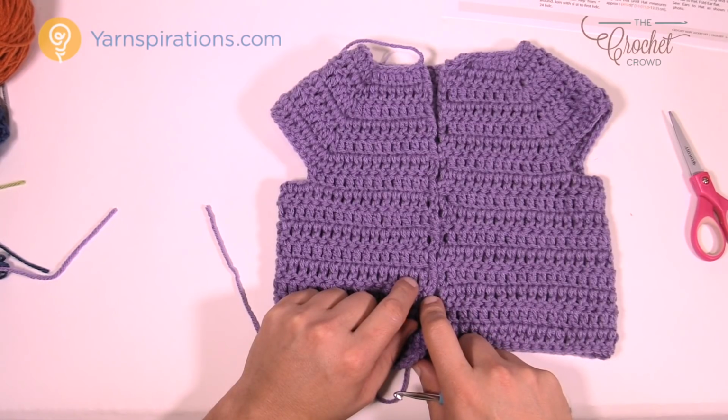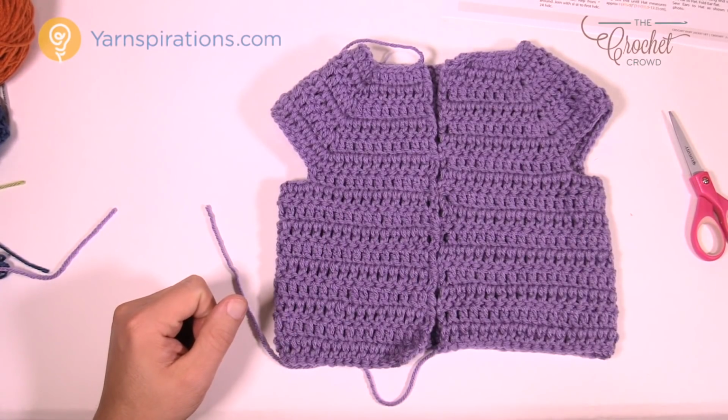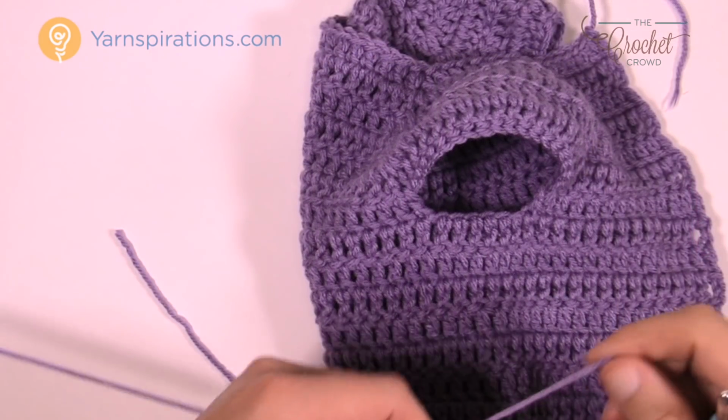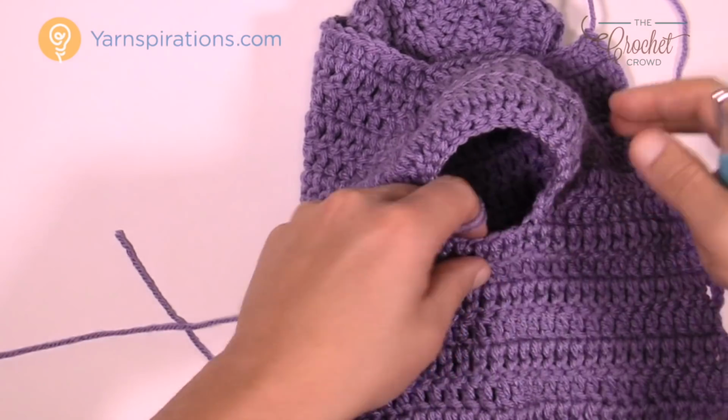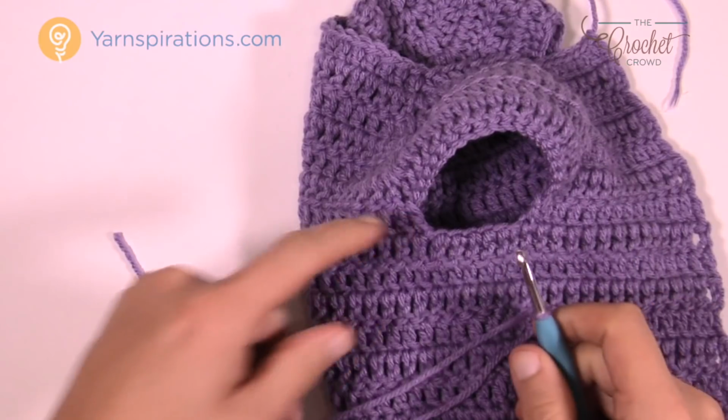So let's begin to do sleeve number 1, and I don't think it matters which side you start with because they're both identical. So let's begin to do at least one, and I'll show you that, and then you'll do both on your own. So looking at the outside of the jacket, this is where the arm will come out, and I'm just going to create a slip knot to begin, and I want to go in the middle.